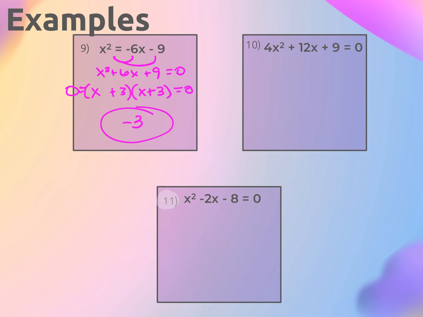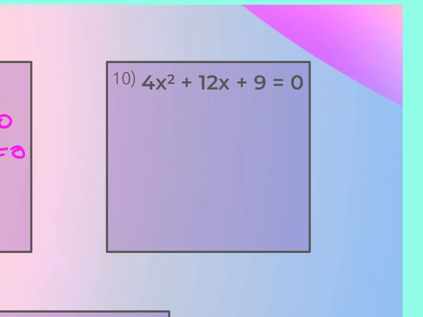Okay? When you get to 10, you can do first and last here. But what else could you check for? Perfect squared trinomial. If the first and the last terms are perfect squares, check that first. It's going to be easier. So remember the check there is that the square root of 4x squared would be 2x. Square root of 9 would be 3. Double the product. So together this is 6x. Multiply it times 2 and I get 12x. If that equals my middle term, then it is a perfect squared trinomial.